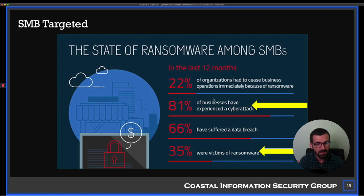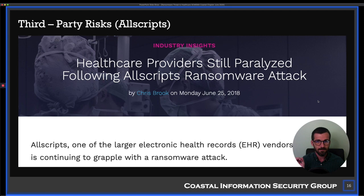It costs money for downtime when you're not seeing patients, for repairing computer systems, lost revenue, and reputational damage. There are a lot of costs and expenses your business suffers because of a cyber attack including ransomware. Small businesses — SMBs — have suffered breaches at a rate of 66%. You may be watching this right now with a cold chill because you know you've suffered one or had a small ransomware outbreak at your place.